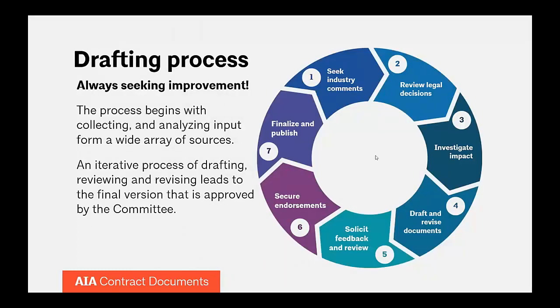Next slide, please. Our drafting process, first bullet, always seeking improvement, which we are. When it's time to update a document family or develop a new document, we generally will go out to industry stakeholders and ask them for their comments on the existing document or the new issue we are planning to address. We also do market research and seek input from various sources to assist us with updating the document. So it's really an iterative process where we go out to the industry, we prepare a first draft, we send the draft out to various liaisons for comments, it comes back, we review the comments, and so forth until we've come up with a version that we feel has addressed all of the relevant issues, and then our documents committee approves the document.